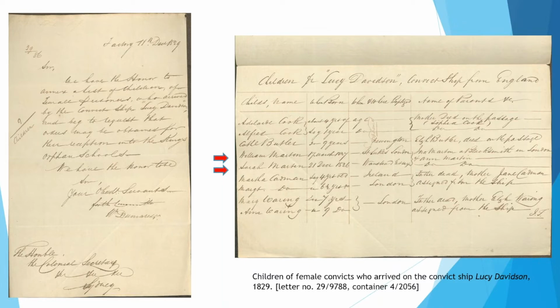So we can see there, just with the red arrows, a William Martin and a Sarah Martin. We get when they were born, so their date of birth, where they were baptised. But we also, in the end column, get the name of their father, John Martin, who's a blacksmith in London. So starting off with only being 2 on board, we do, in the end, get a lot of information about Anne Maria's children coming out to New South Wales.